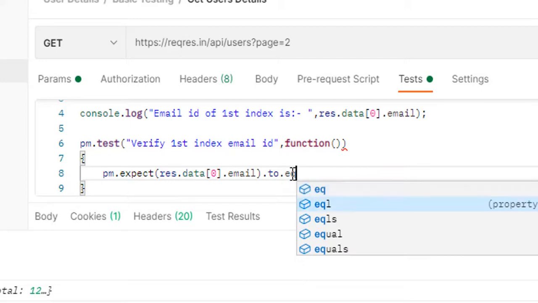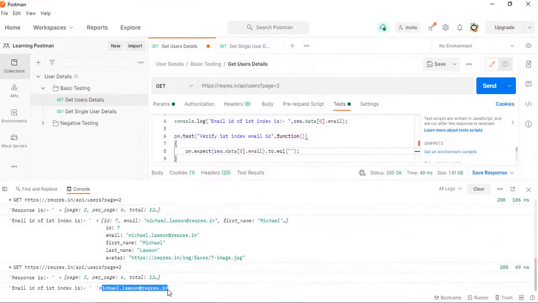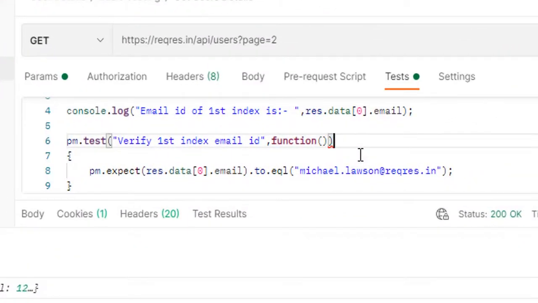and here let me say dot to dot equal. Here we have multiple equal methods. I'm going to talk about two of them: equal and eql. And here let me give this email ID. Okay, looks like I made a mistake here.